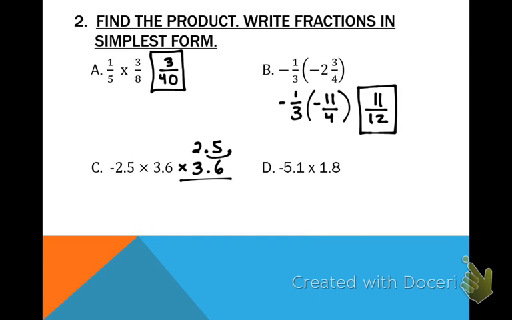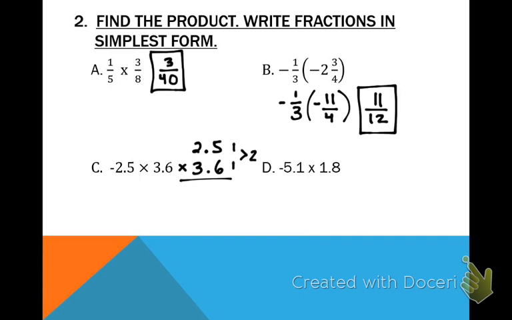Okay, if it was here, I only had to move it one time. So just to show me that you understand that, that means we moved it one time. How many times did we move that decimal point over from the right side? Only one time. Let's add those together. What's 1 plus 1? 2. So this is how you know I'm going to be multiplying my decimal point. I'm moving it 2 times.